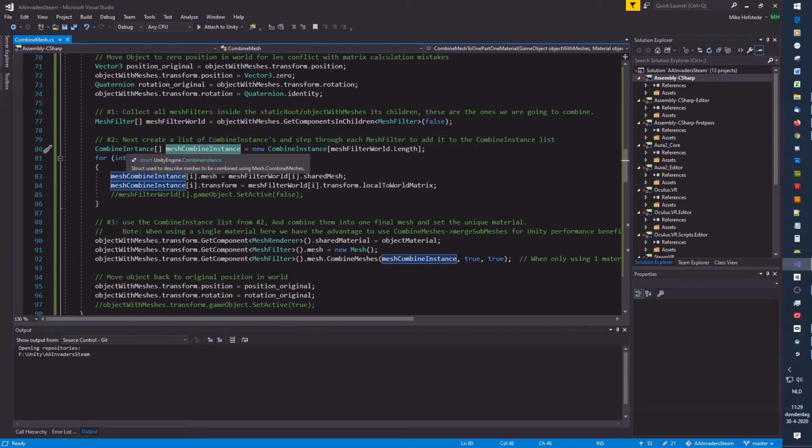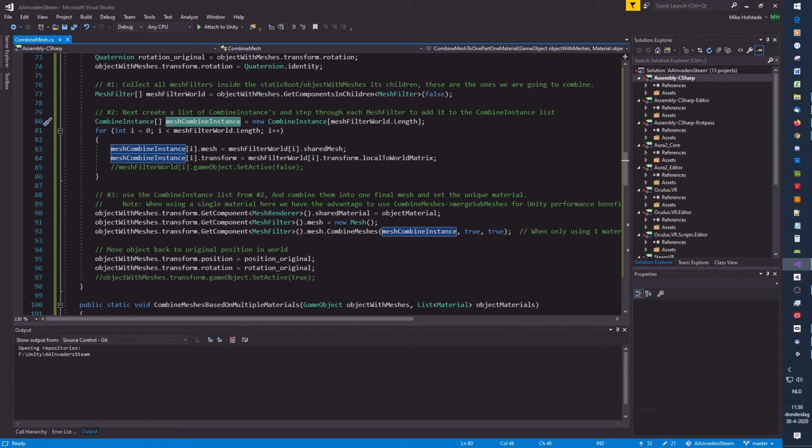And so we have this list of combine instances generated, which contains all the meshes and their positions. And then we will generate a new mesh. And on this mesh, we will call CombineMeshes. And what we pass along is the instances list, so the mesh combine instances list we generated in step 2.